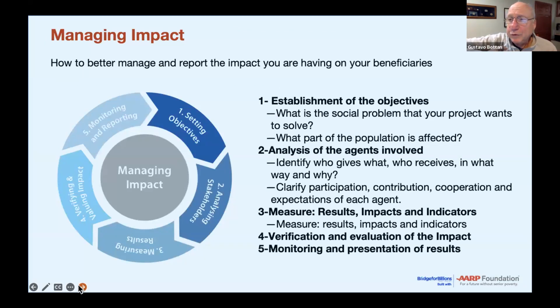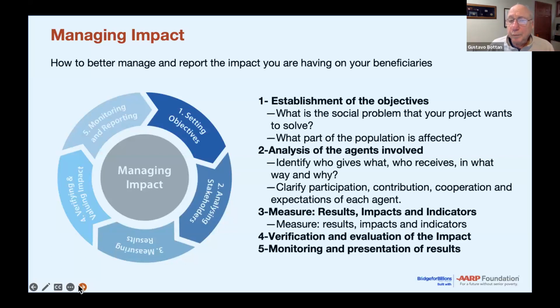And then obviously you will have to manage that impact. And what does that mean? It means that the world is not fixed. With time, things change. So systems are continuously changing. You and your organization, as you grow, you're also going to be changing. So there's a lot of feedback that needs to be obtained so that you can confirm or reestablish your objectives or fine-tune your objectives. You will have to continuously understand the roles, the players, all of the people that participate in this system.